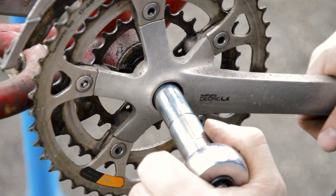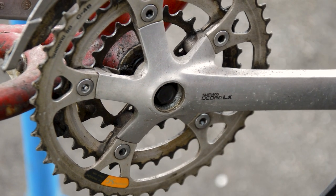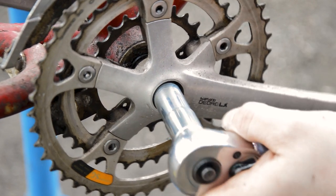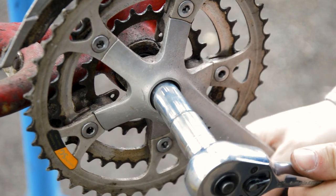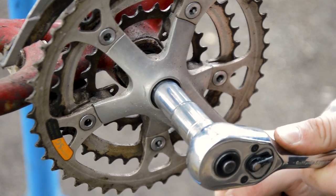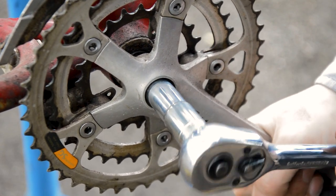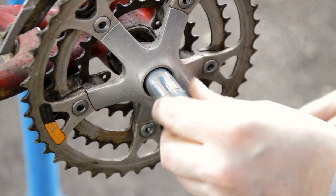14 millimeters is your next goal. So this bolt tends to always be 14 millimeters. Unless I think maybe Campy do something different with 15. There we go. Just unwind that.